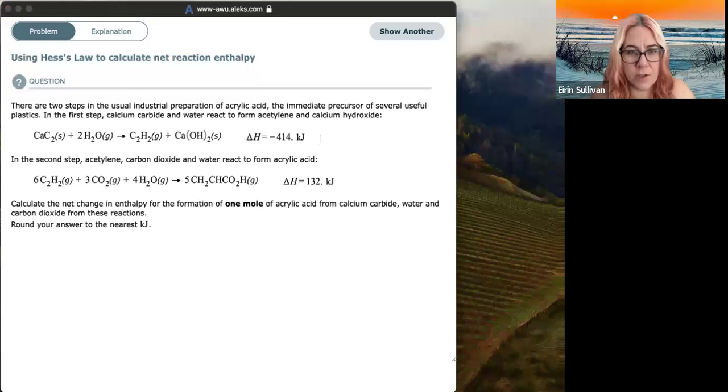Basically, if you reverse the direction of a reaction, you reverse the sign of enthalpy. If you multiply by an integer, you multiply delta H by an integer. If you divide by an integer, you divide delta H by an integer. And the key to balancing any kind of equation that happens in 2 or more steps is find the intermediate.